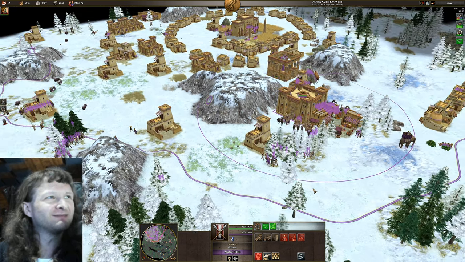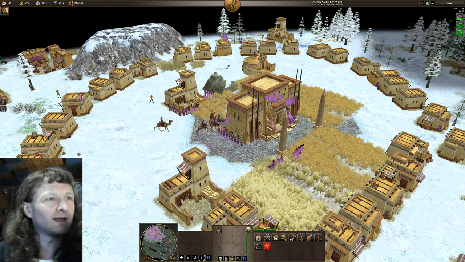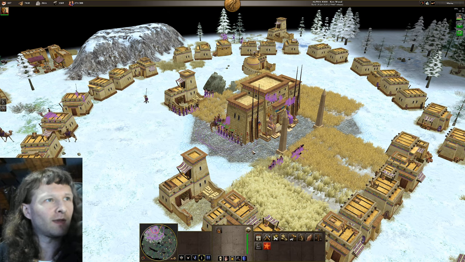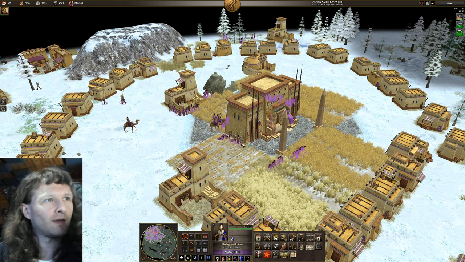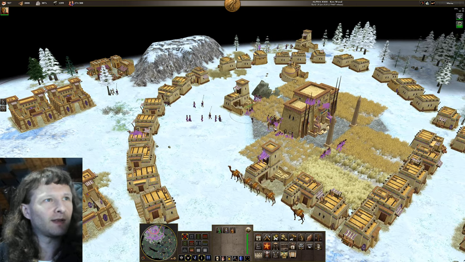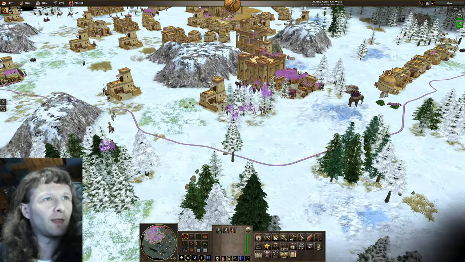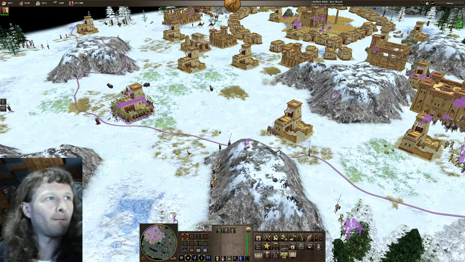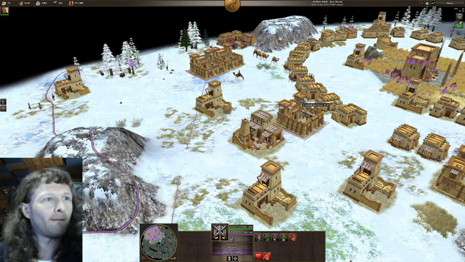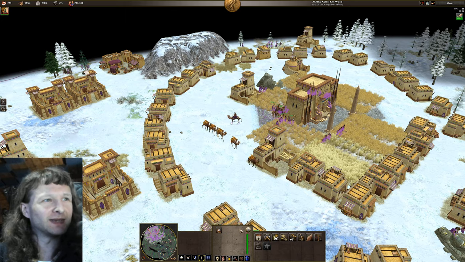Should probably attack, shouldn't I? Since I'm almost self-sustaining. Oh, I'm not self-sustaining at all. I need more food. Just go do stuff for now. So much wood. Sorry if I sibilantized there.